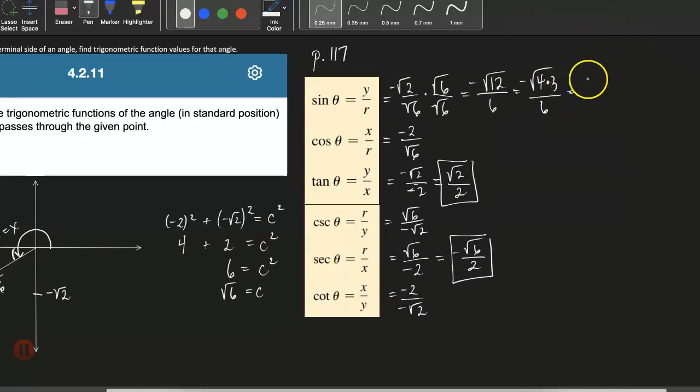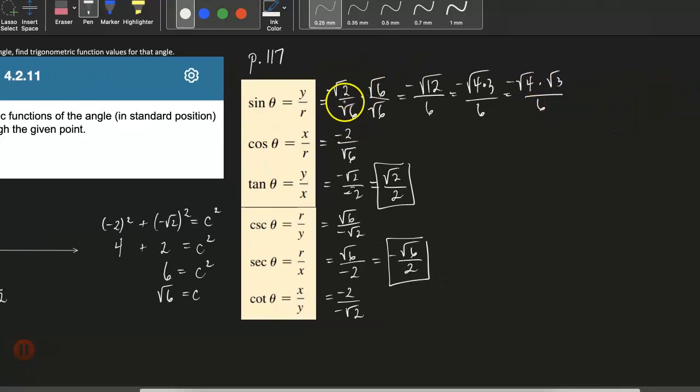We can split up that radical like so. The negative square root of 4 times the square root of 3. Notice I'm just taking that negative with me. That was in the original ratio right over here. And then the square root of 4 is 2. So I get negative 2 square root of 3 over 6. And one last thing to simplify is that these two values share a factor of 2. So I'm going to divide both of those by 2. I'm left with negative square root of 3 over 3. That's the whole process of rationalizing the denominator.